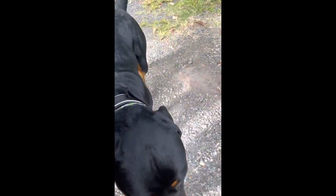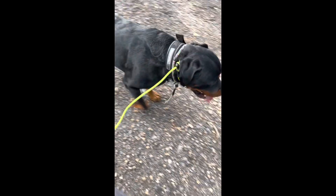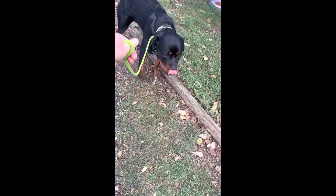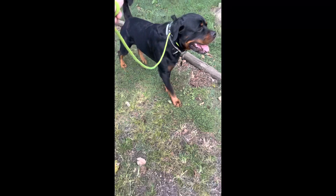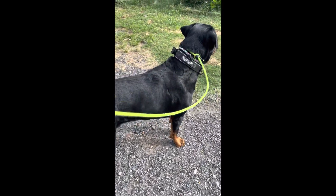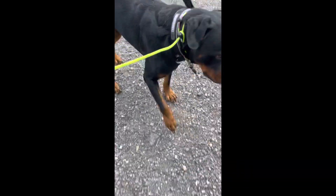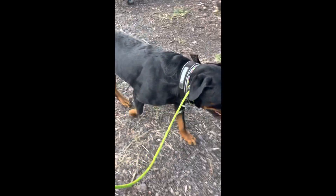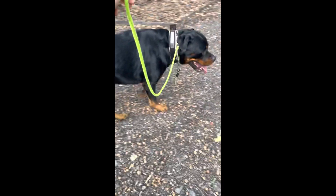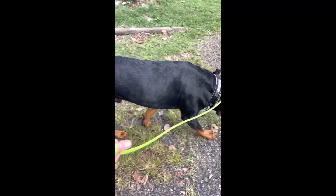The longer he is at the end of a tight lead, the worse things get. So now I'm going to move him on a bit again. If I turn the other way, he's not going to turn very well and I'm going to end up on a tight lead again — he just fights me. Sometimes less is more in terms of the lead, whether you've got a head collar, a harness, or whatever — the same principle applies. Stop. Give him a second, then I just tapped it. I stepped off at an angle of 45 degrees — I moved my feet quite significantly before I started pulling. I didn't just pull him back from nose to tail.